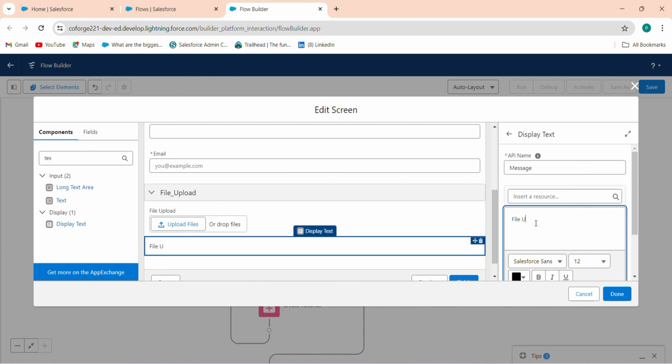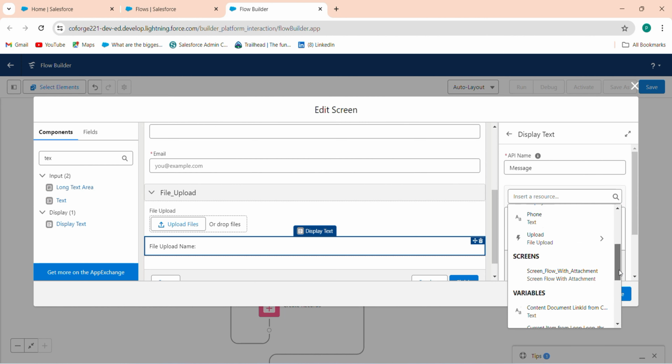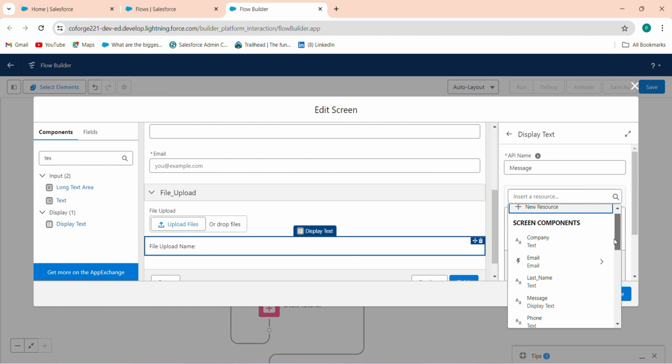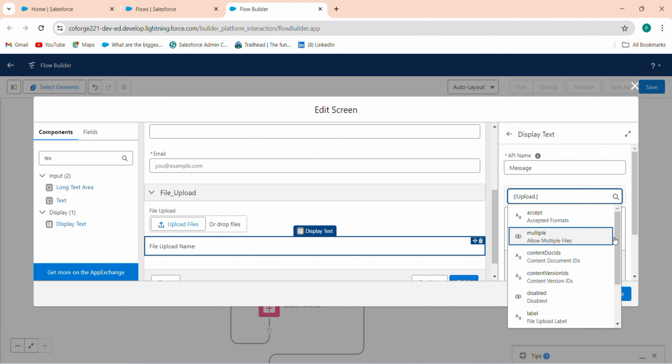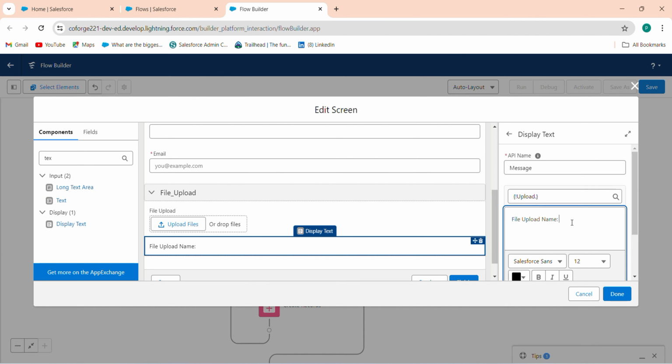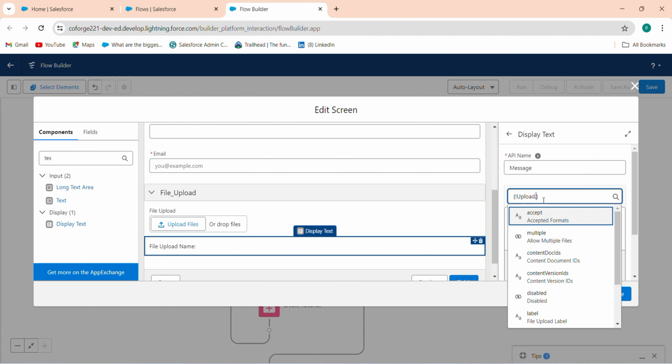File upload name. Just replace how many files are to be uploaded, and click on file upload, file upload and file upload names.